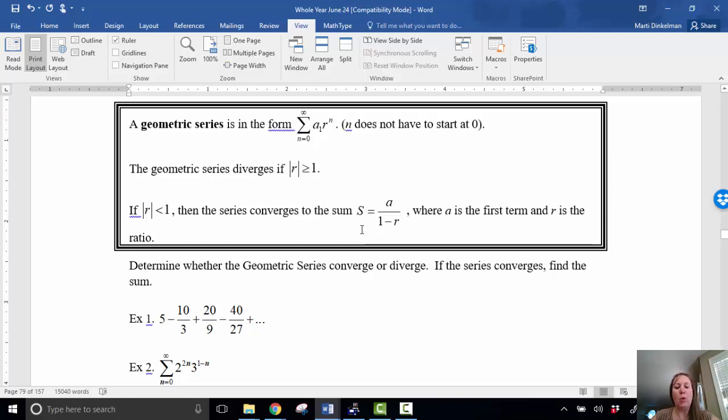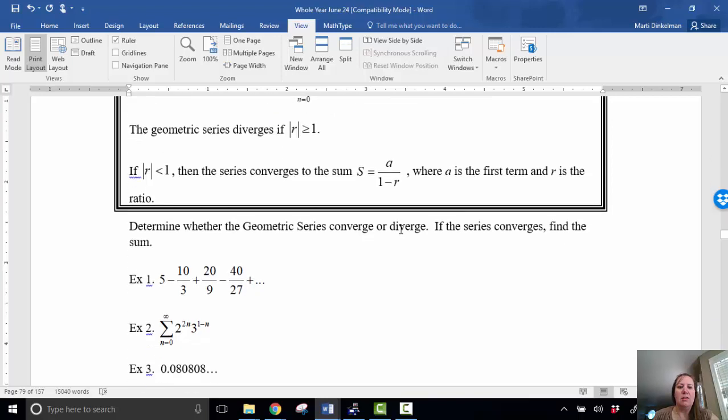So one other thing with geometric series, and that is oftentimes they will ask us to find the sum. So what do they add up to? They don't ask that in all of these, but in the geometric they will. So we need to memorize this formula for the sum of an infinite geometric series. So that would be a over 1 minus r. a is the first term. So sometimes you can just tell a by the fact that it's sitting right there, but that's only if n is starting at 0 here. So if you just figure out what the first term is and then what you multiply by every time, that's the r in our summation.